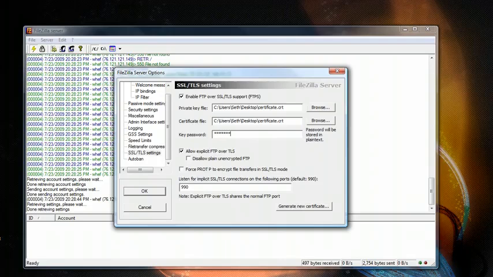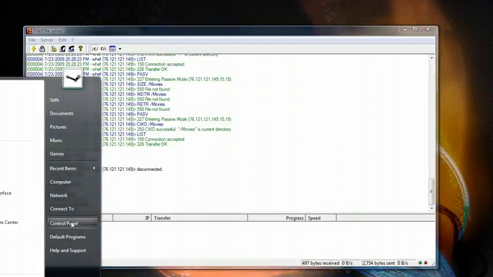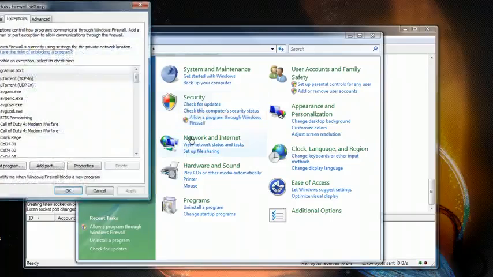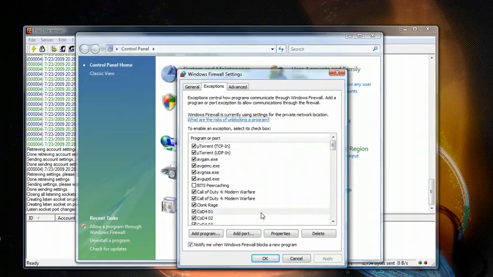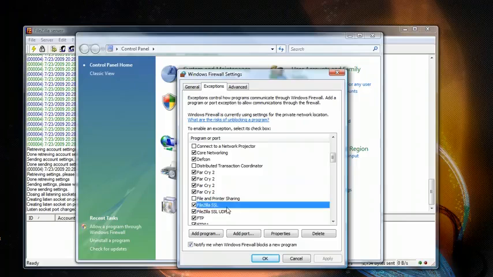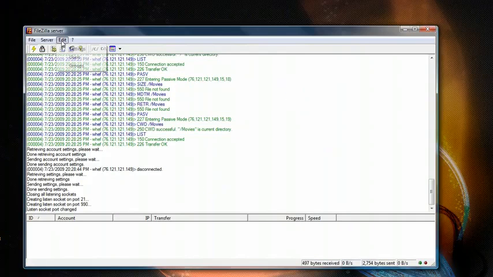You're going to want to give it a password. It doesn't really matter if you remember this. I haven't found a reason to ever have to use it. Do not enable the second box, but do enable the third box. At least, well, don't enable the second box if you're planning on anonymous access that's unencrypted, or anybody accessing the FTP that is unencrypted. Also, you're going to have to forward this port that we saw there, port 990. I'm not sure if it's TCP or UDP, but when in doubt, forward both of them. That's my theory anyways.